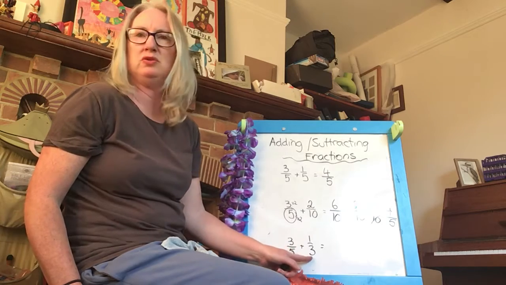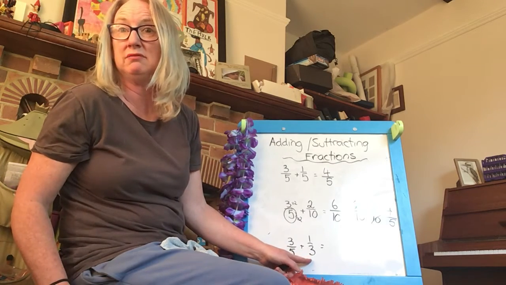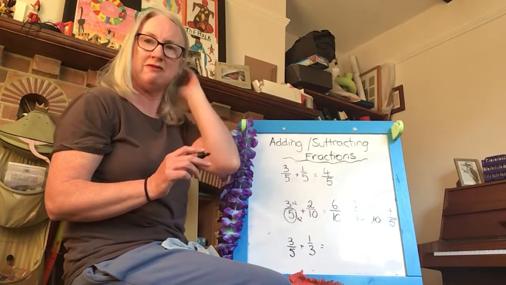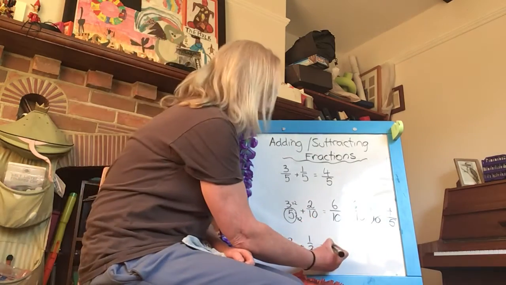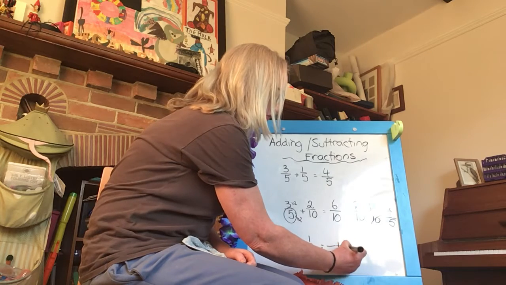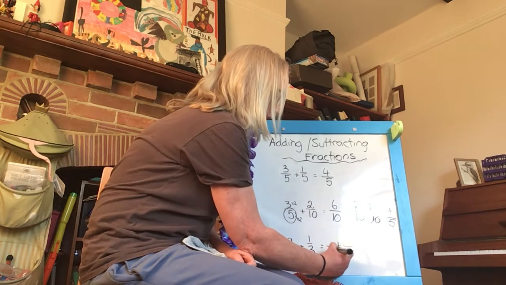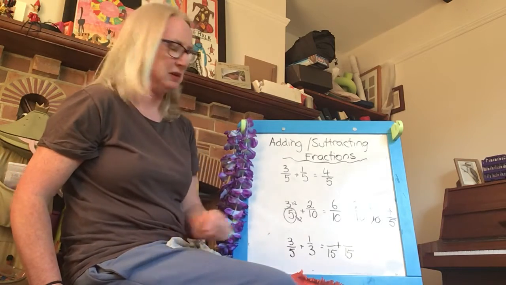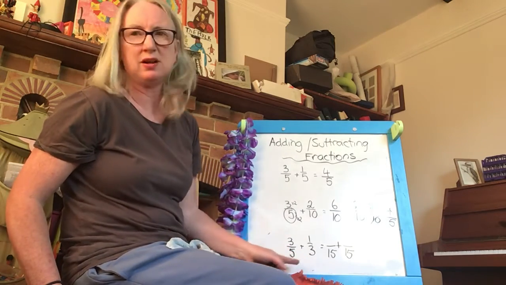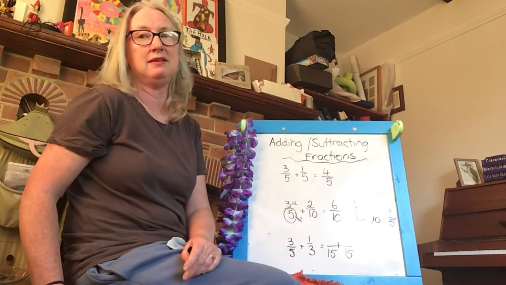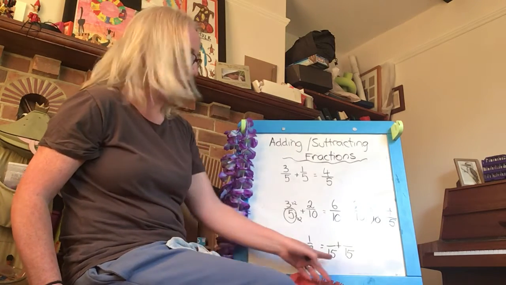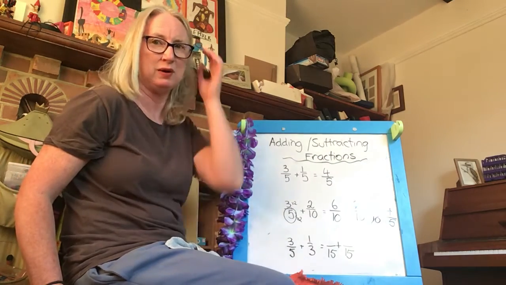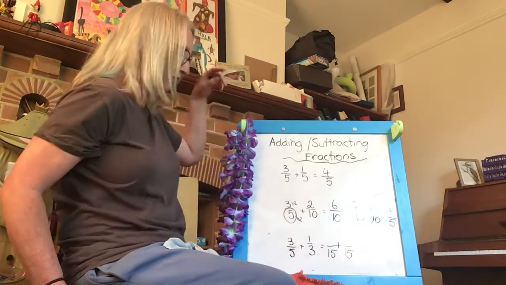Well, thirds will turn into sixths or ninths, won't they? But fifths won't. So we have to choose something that they will, in fact, both turn into. And in this particular case, they will both turn into 15ths. If you're having trouble deciding what to turn them into, often, if you just times them together, then they will give you your choice for the bottom. So 5 times 3 is 15. So that's an easy way to little cheat there for you.